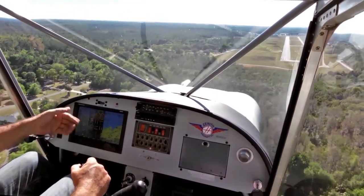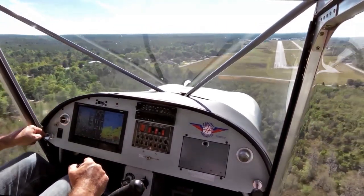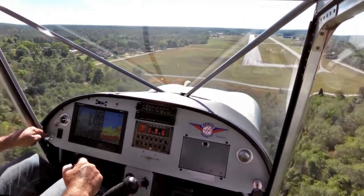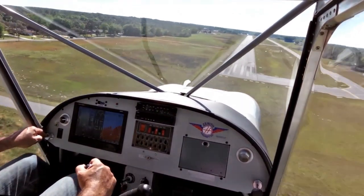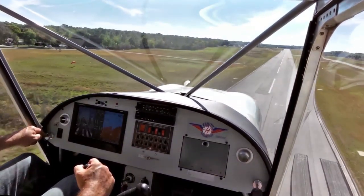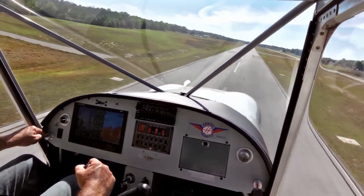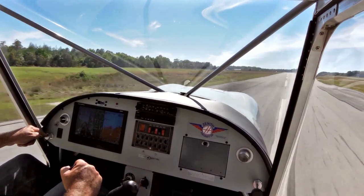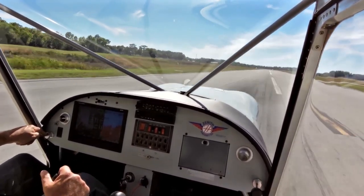Pulling it right down, throttle all the way back. In the 50s indicated. Lots of runway — I'm going to take it in a little bit longer. There we go in synthetic vision, we can see our runway. Nice and calm day out here, surprisingly — a little bit bumpy but no crosswinds. Throttle all the way back, in the 50s, now 40s indicated. Nice and gentle landing.